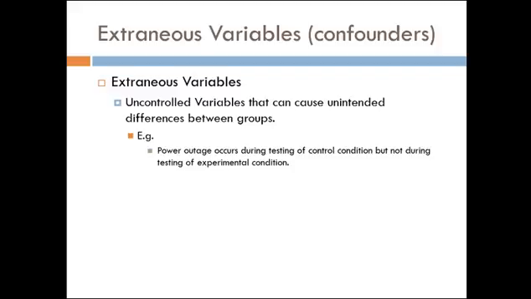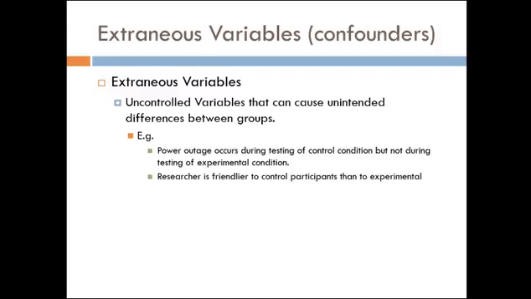And luckily for me, at that time, I was doing my participants one person at a time. So if the light bulb blew out, I would just dismiss them. But imagine if I had decided I was going to do the entire experimental condition in one sitting and the entire control condition in another sitting, and the power had gone out for the control condition and not for the experimental condition. Now you've got a different experience. Something different has happened for one group that didn't happen for the other group, and it could serve as a nuisance variable or an extraneous variable. It could be a confounder. I'm purposely using all these words interchangeably because your stats professors will totally do it.